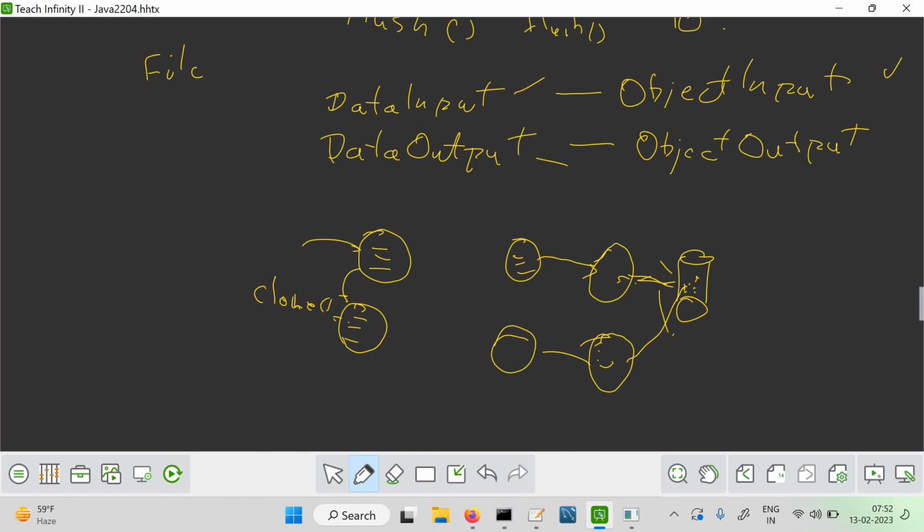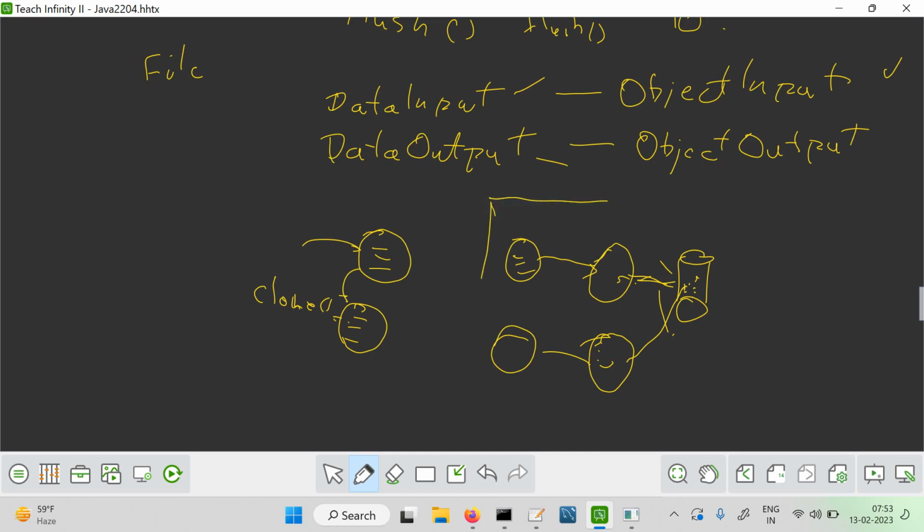See, clone is in the session of the JVM itself. Getting the point? It's creating a copy, but you are in the same session, in your current JVM session. But you could have another JVM, right? Just think in another way: a clone is within one virtual machine, whereas it could be like this.